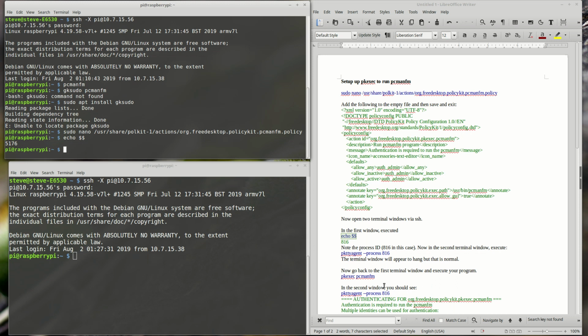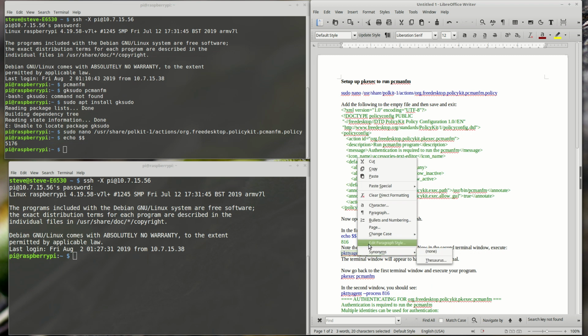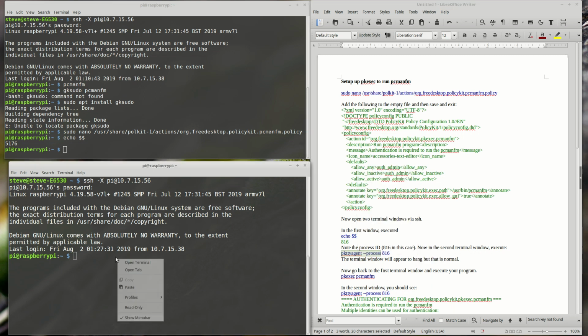So now in the second window, we'll go ahead and execute pkttyagent --process, and then the process ID we just got from this upper window.